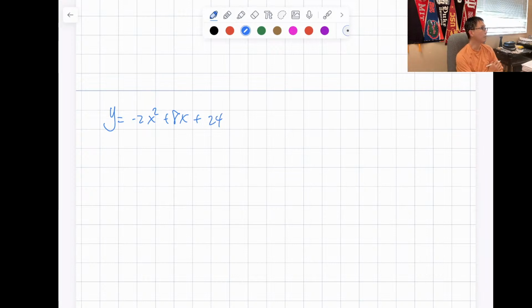Okay, so now here's the thing. I want you to find the vertex form of this. You already took notes yesterday. Look up yesterday. How do you find the vertex form of this equation? How do you find the vertex form? I would say find the axis of symmetry first. Good job, Olivia. It's Olivia, right? Good. -b over 2a.